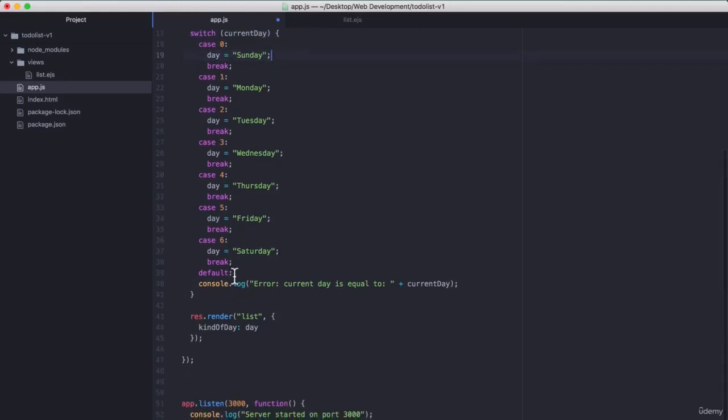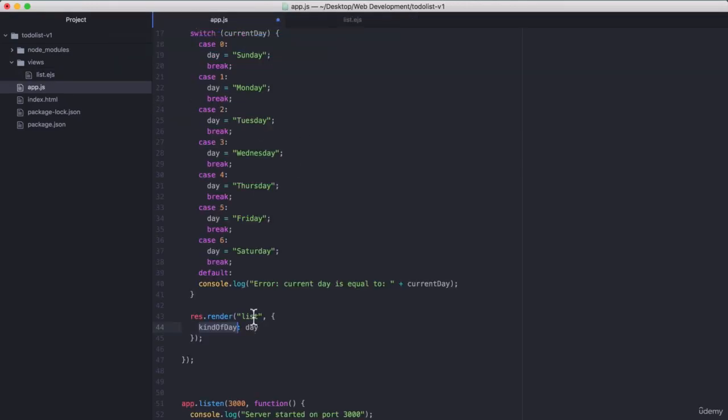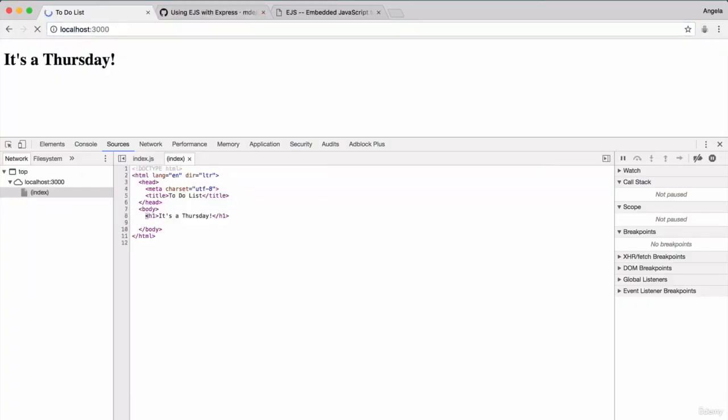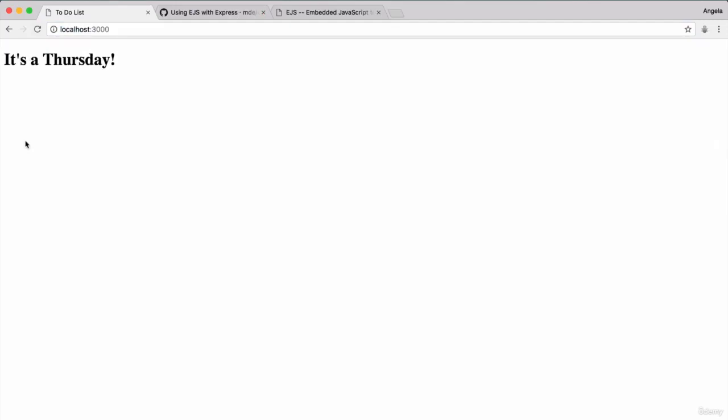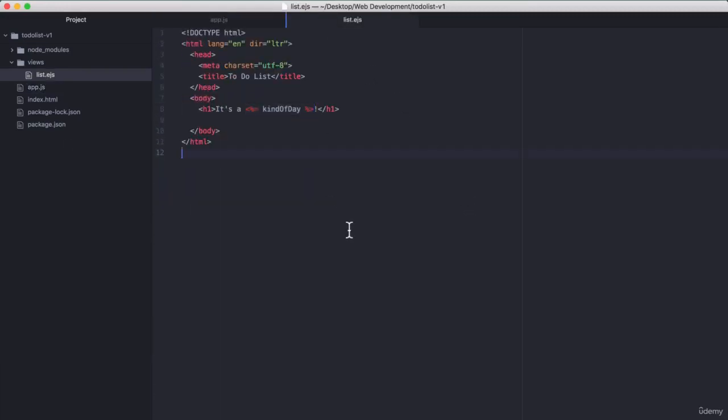So now that we have our switch statement that will change the value of day to whatever day it is, and then we're going to pass the value of that over here and into this variable called kind of day, which has to match with the one that we add in here inside the EJS marker, and it will replace this entire marker with the value of day. So now if we hit save and we go ahead and refresh our local host, then you can see that we get rendered the H1, which says it's a Thursday, or some might know it as Thor's Day, that guy with the hammer's day. So now you have created your very first template.